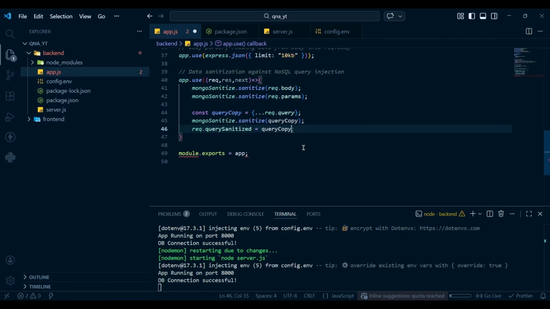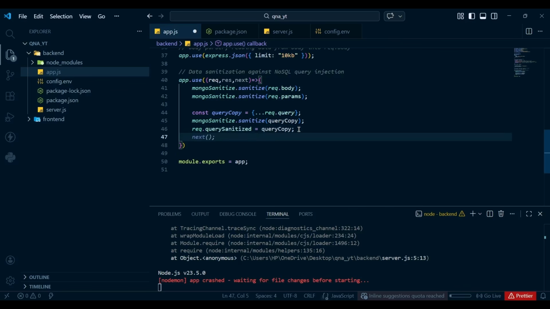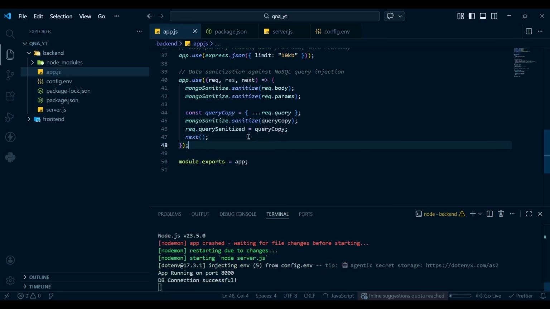That's it. Optionally, we are storing it in our query. So here we have a bracket that we mistakenly removed. So req.query is the sanitized queryCopy, and then we're going to call our next middleware. That's it. So this is our sanitize.